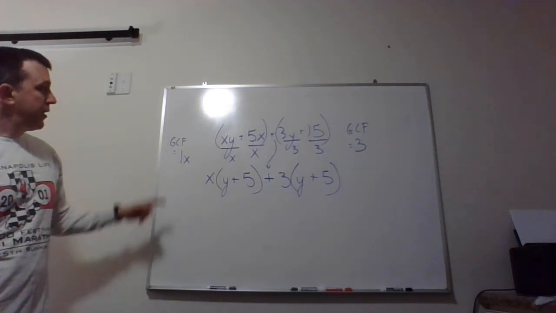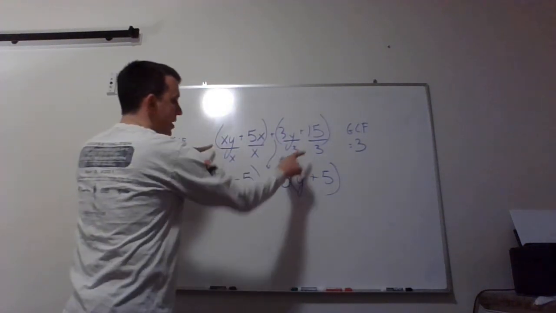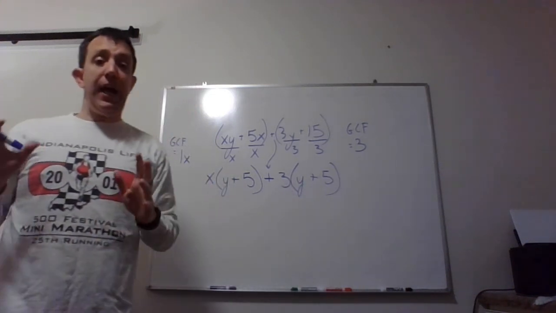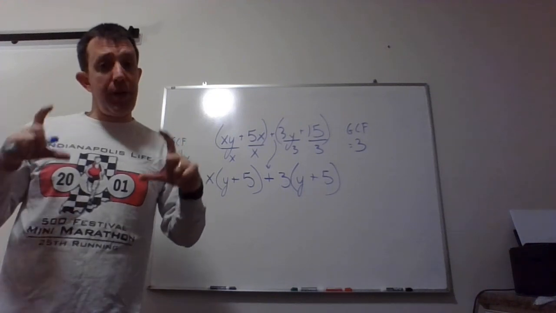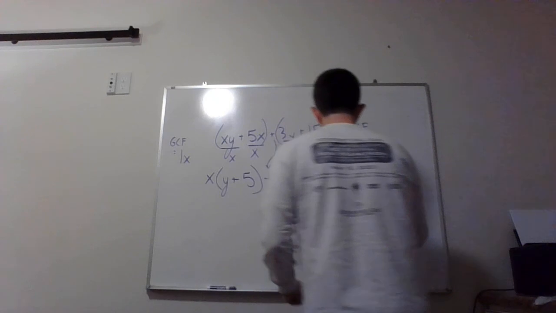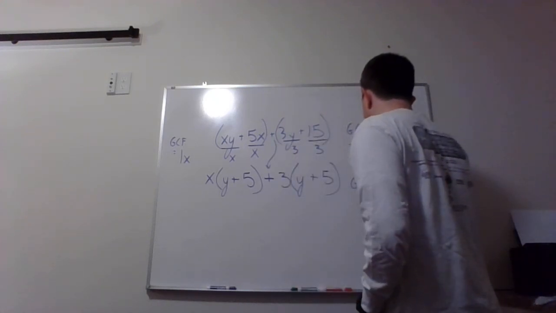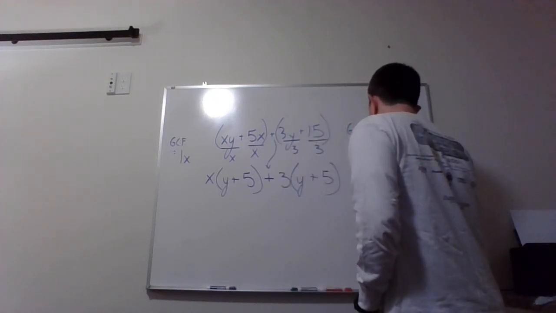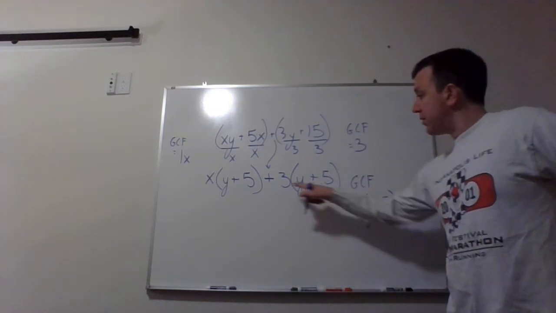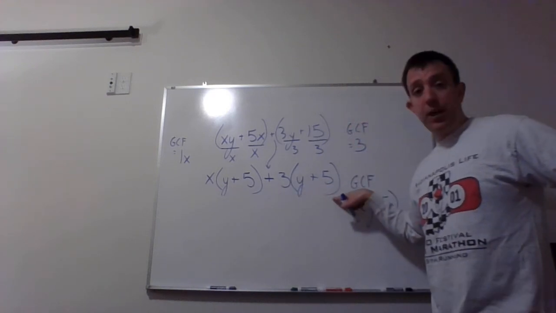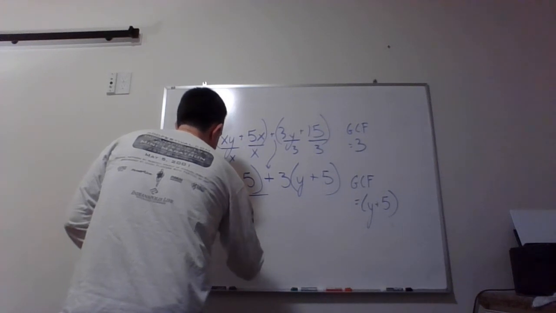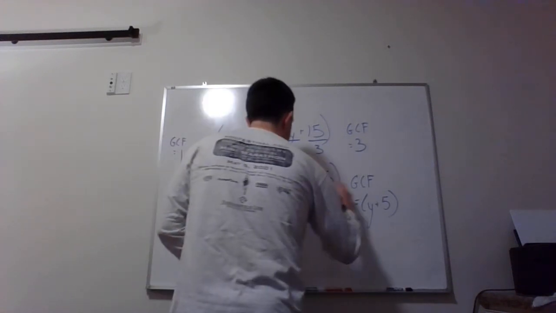Now notice what that got us. We grouped it and did those two things separately, and this is what we were just kind of looking at in the previous example. We have a matching piece, but it's a set of parentheses, and that's okay. It's actually really nice and pretty straightforward to work with. Our greatest common factor is going to be that set of parentheses. It's that y plus 5. So I'm going to divide both parts by the y plus 5. I divide by that y plus 5, both sides.